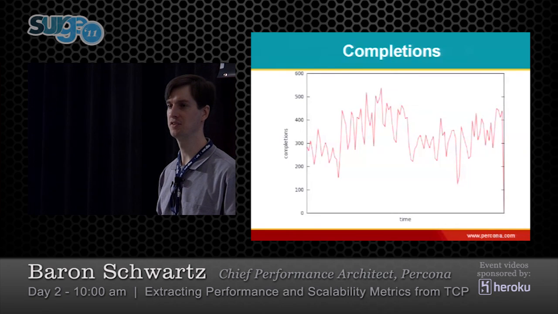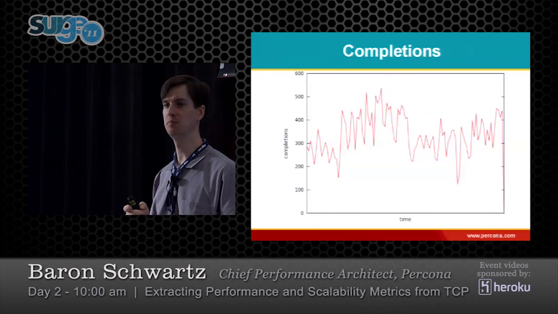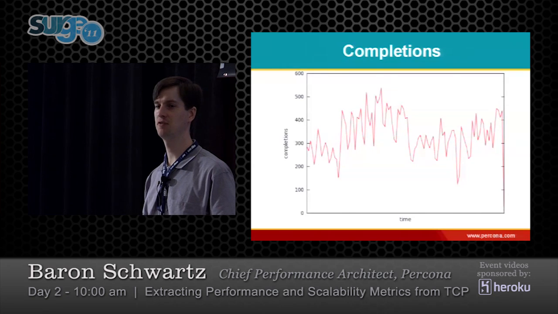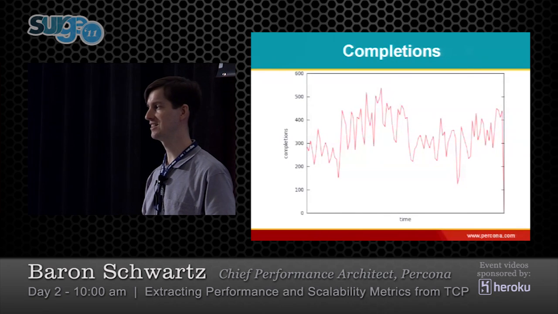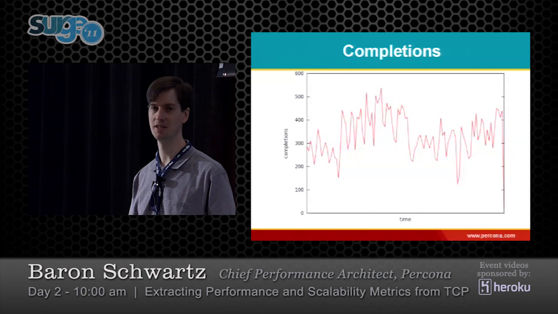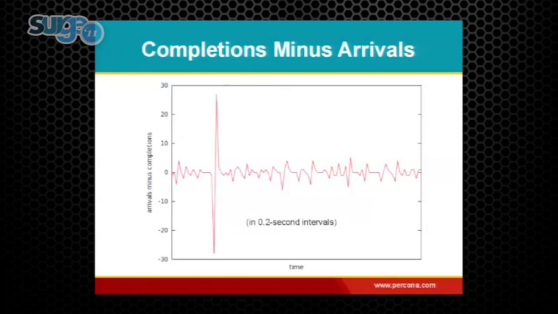There actually is a difference. So here's where the human brain computer is actually starting to fall on its face a little bit. It's very hard to look at these things and see the difference. We need to do something a little bit different to the data to pull out the signal within that noise. What I'm trying to do in all of these things is find the signal within the noise, because there's a lot of noise in computers. If we want to look at the difference between arrivals and completions, we should use subtraction. So I'll just do subtraction, and that spike that we saw before now becomes extremely obvious.